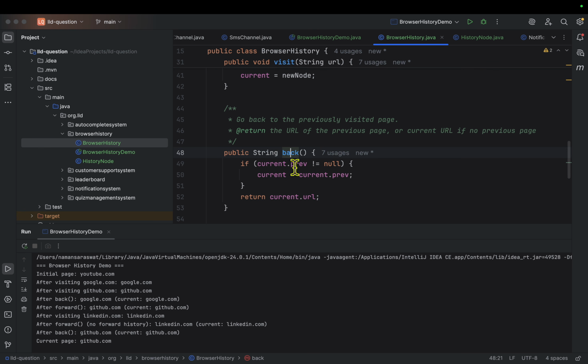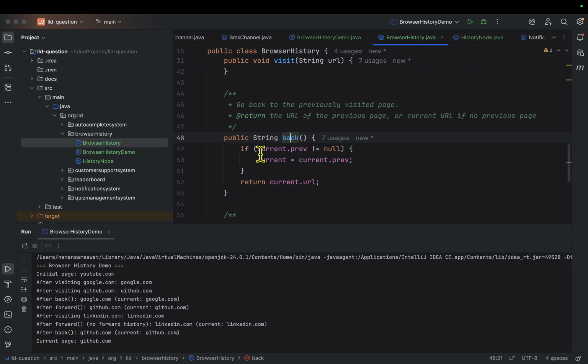For the back operation, we need to check if current dot previous is not equal to null. This should be the condition. If it is null, then we just need to return the current URL. Otherwise, we point current to the previous one, current dot previous. Now it will have the previous node.